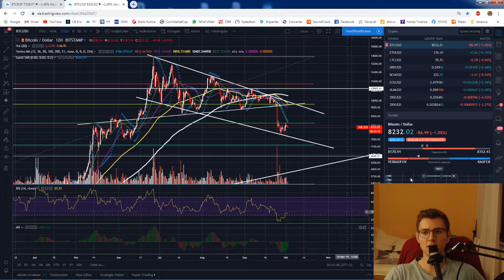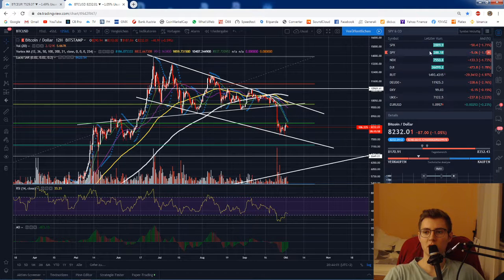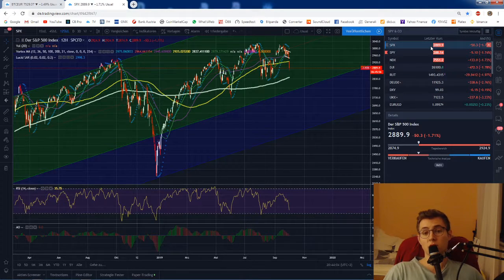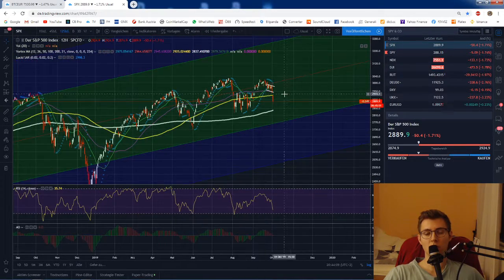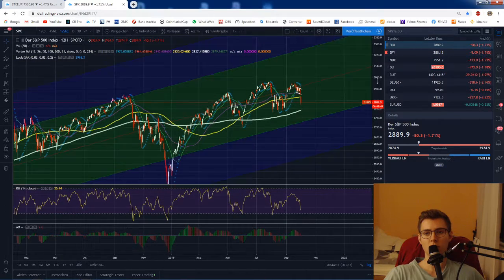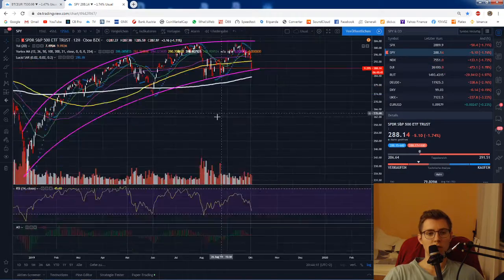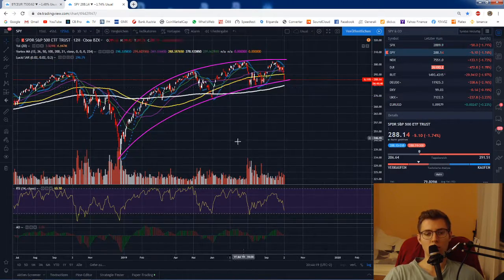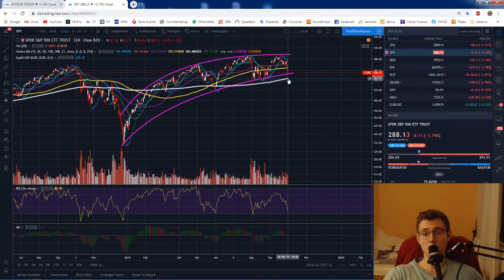So yeah, that's it for Bitcoin, I guess, and just having a quick outlook on the S&P. There it is. As you might already know, we dropped quite much today, and we even gapped. So that's interesting. But I look at the SPY, and we had this curve on both sides, which now maybe will get broken.